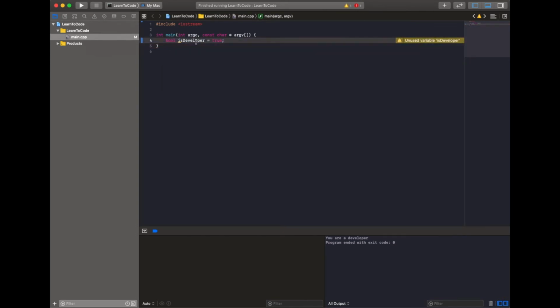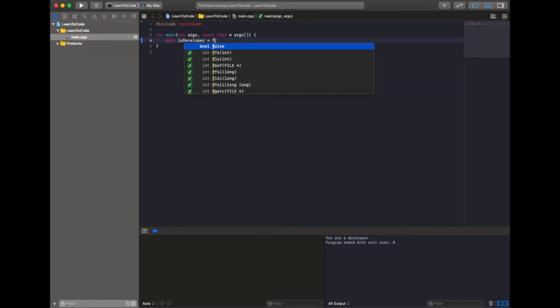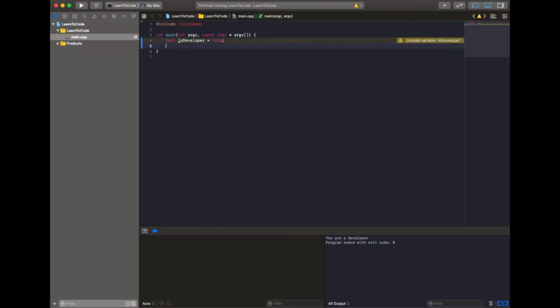And so now this Boolean isDeveloper is set to true. If you want it to be false, you just type the word false like that. But we'll leave it as true. And so that is basically all it is for Boolean variables. You just give it the type Boolean, and then you tell it true or false.